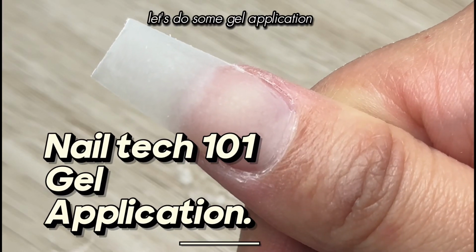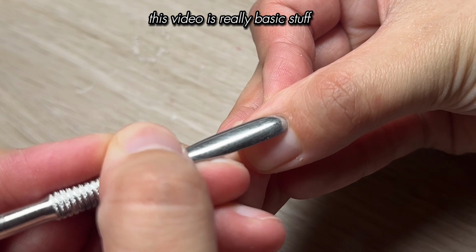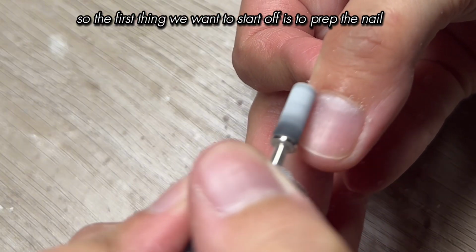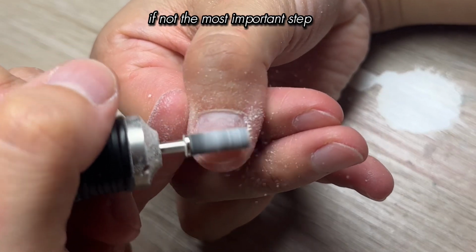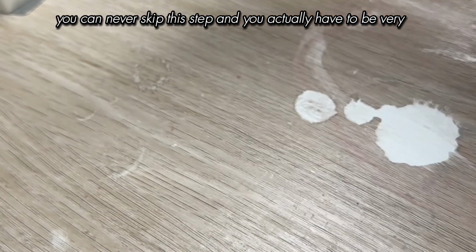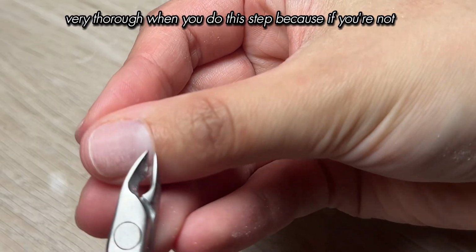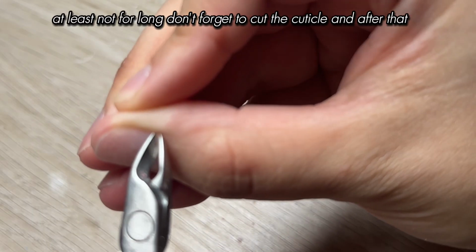Let's do some gel application. This video is really the basic stuff, so the first thing we want to start off is to prep the nail. This is one of the most important, if not the most important step. You can never skip this step, and you actually have to be very thorough when you do this step, because if you're not, your nails are not going to stick, at least not for long.